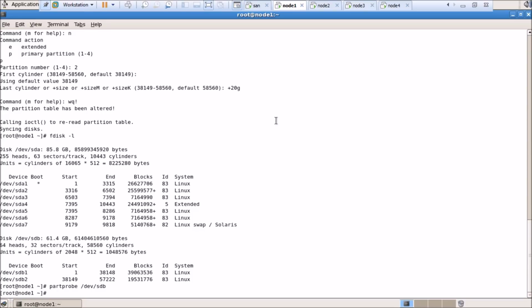Okay, now we have completed this step of creating the partitions and all. So we'll straight away move on to create the users.